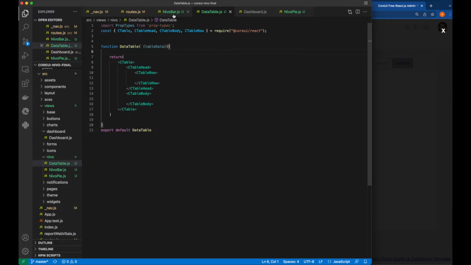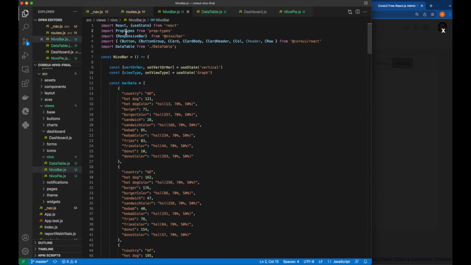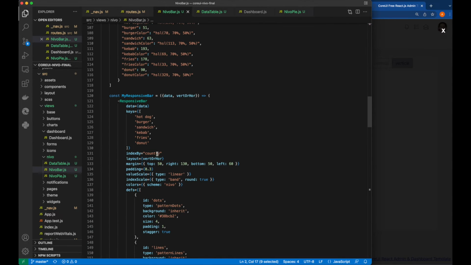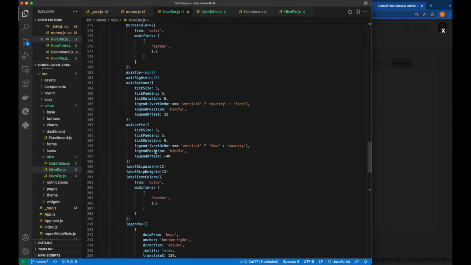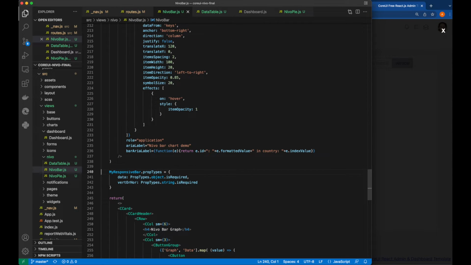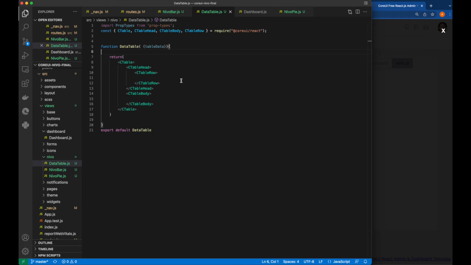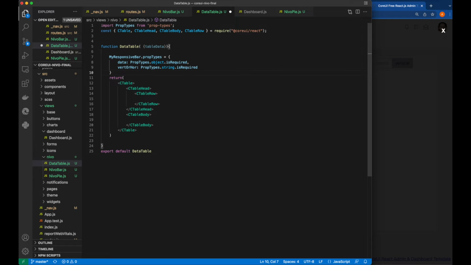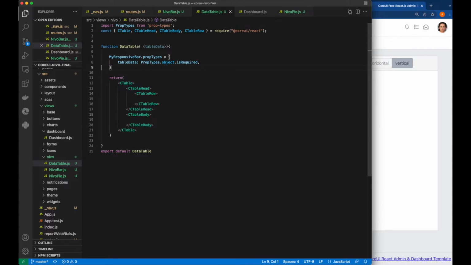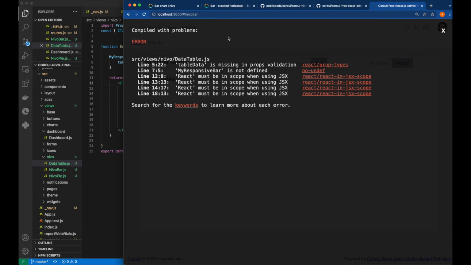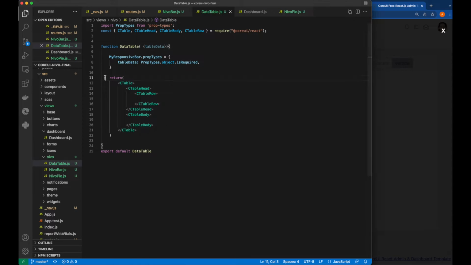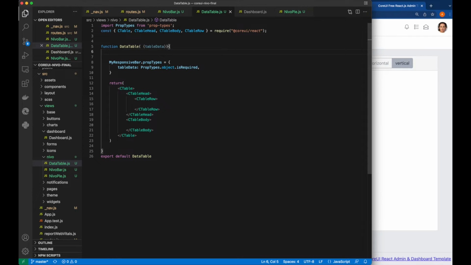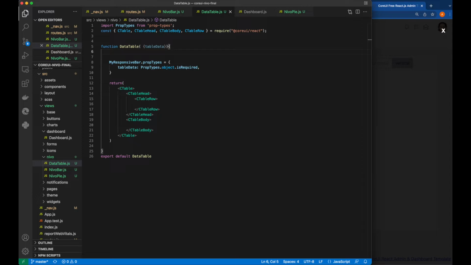So we have prop types. So exact same thing. What we are doing, we are taking the prop types, and as we have done here, we validated them, and so our prop types will be very simple. Here is that because in this table data will be the object and it's required. So table data is missing. So this is the table data, and let's try to work on this.